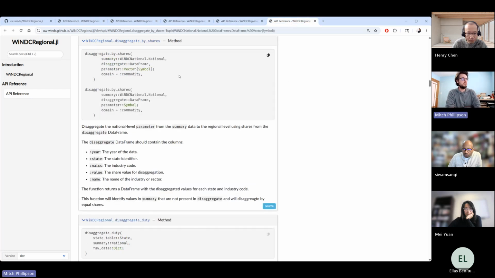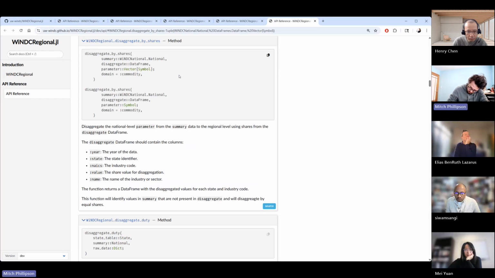Same with disaggregate by shares. It works. I should probably write this a little bit better. Yeah. I'm going to make a little note so that I remember to do that. Disaggregate by shares. It's easy to do.